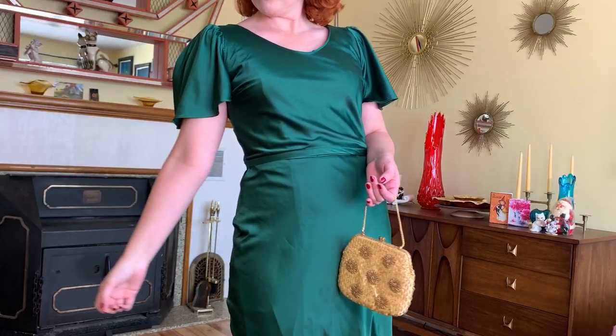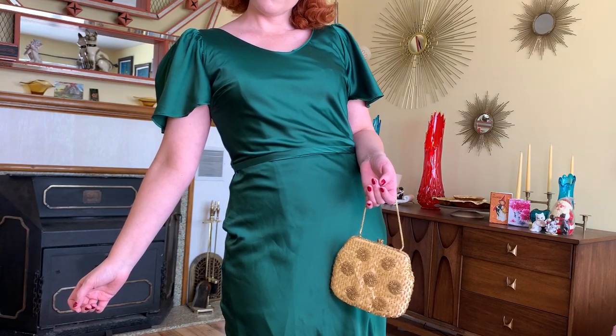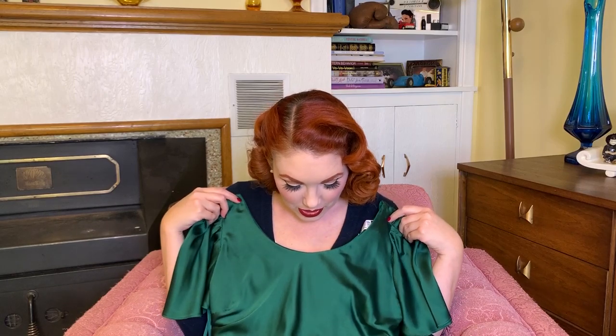I love these pretty flowy sleeves. It totally is like 1930s — it's so pretty, just the material itself. Hopefully I can make it look a little bit nicer, because as it is when it's on, you can see it kind of has some weird bulk on the seams where it's just been sewn over but not cut and stitched so that it lays flat. Super pretty Unique Vintage — I'm excited for this one.